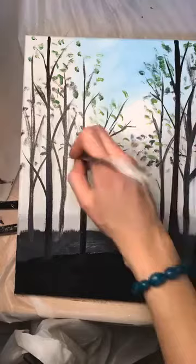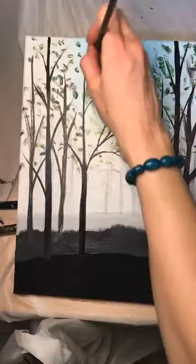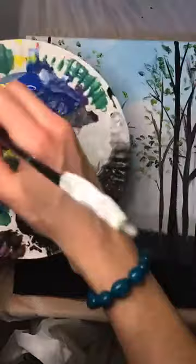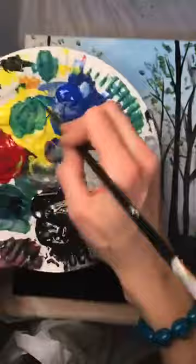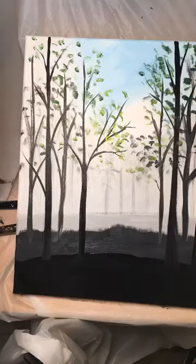Ooh, now I'm having fun, y'all. I'm having fun now with these leaves. How about it? So I have some lighter leaves in my center area here. So now I'm gonna work on some darker greens so I can fill up my corners with a darker green. Maybe a little smidgy smooch of black in there. Get like an army green again. Yeah. I like it.